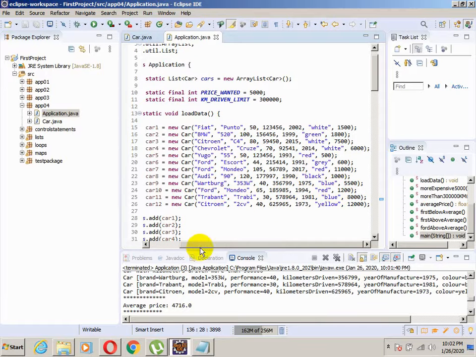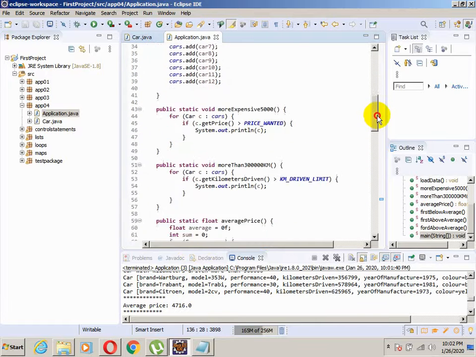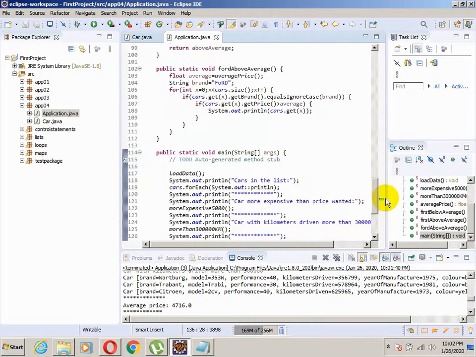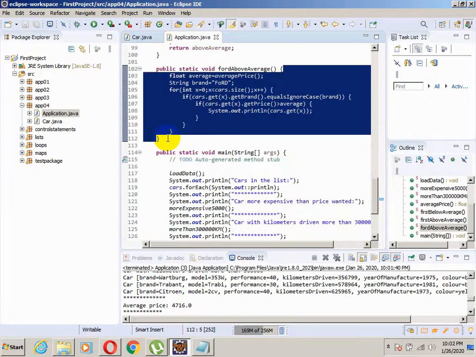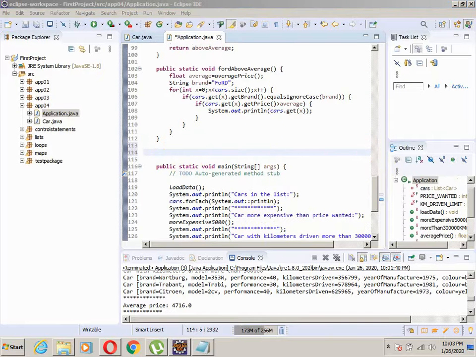And also I want to find by one parameter. Let me find the method. Okay, just a moment. We can have, for example, public static.